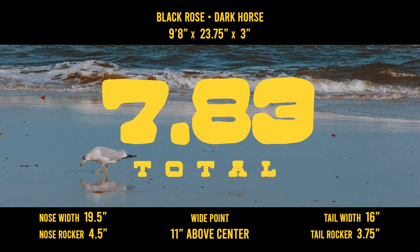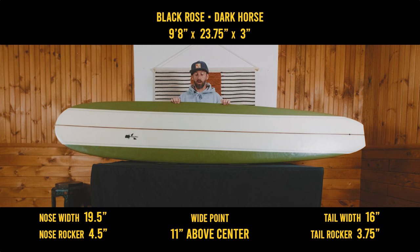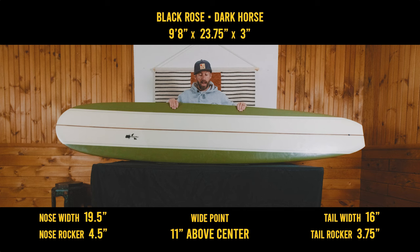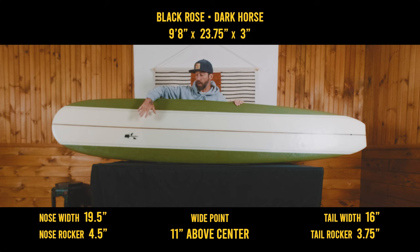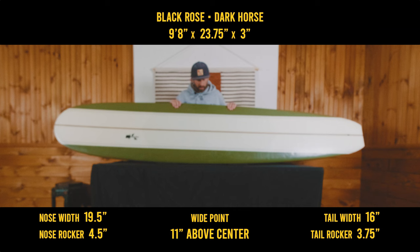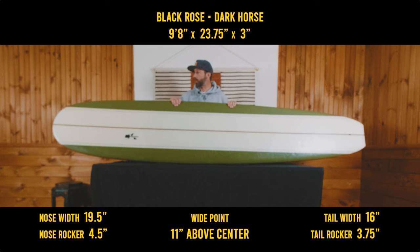So, final thoughts — and it kind of goes with the special moments. Again, my style is ever-changing, and this was a fun board to have in the quiver to concentrate more on nose riding itself. I liked that it wasn't super bulky and super heavy. I have a couple nose riders that are, and honestly, they're just a nightmare to even get down to the beach at times. This one has a decent weight — enough to feel very comfortable up here, but also loose enough where if you had to make a quick little turn or adjustment, you can. Not a great beginner board, but if you're looking to get some feet up in that area, definitely a board to check out.